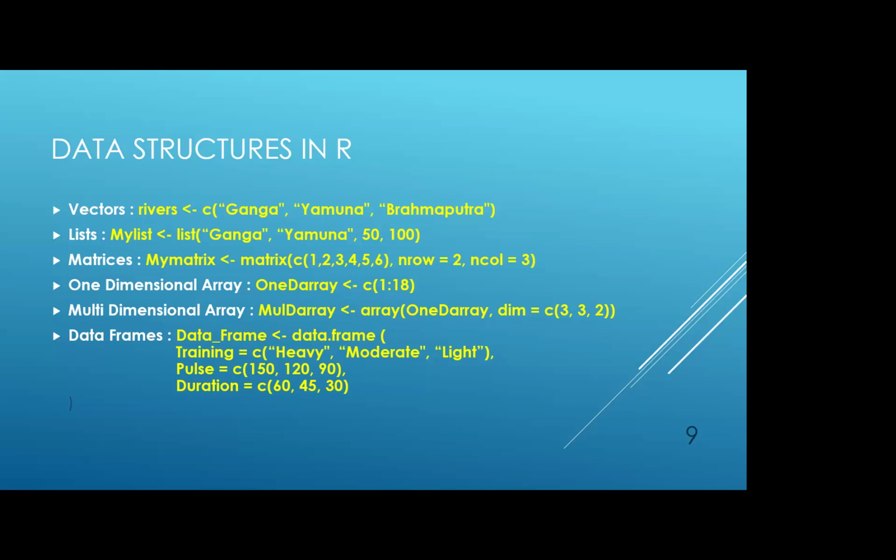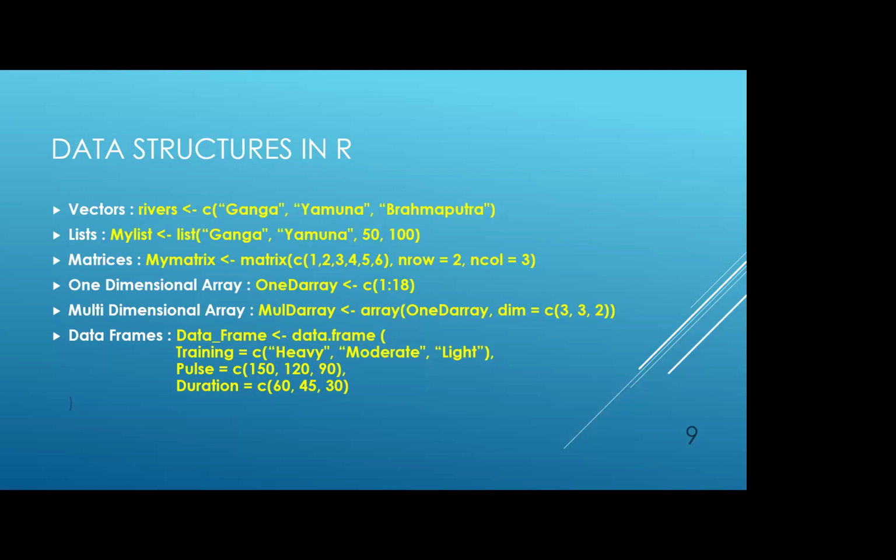Now, matrices, do you understand what a matrix is? A matrix is a two-dimensional array. So you also have a one-dimensional array, and you also have a multi-dimensional array. Now the question you might ask is: you already have a matrix data structure, so why do you again need a multi-dimensional array? We'll see how a multi-dimensional array is more generic. Using a multi-dimensional array, you can also create matrices, but it actually has more features.